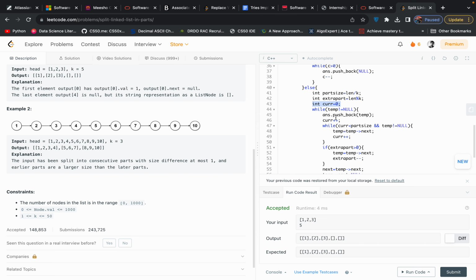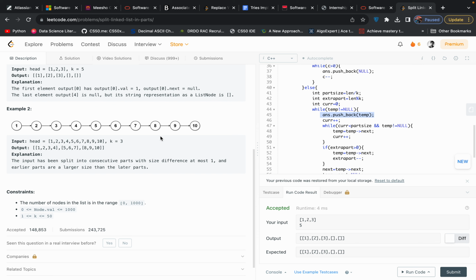So while temp is not equal to null, first of all we do answer.push_back(temp); we have inserted one. After that, the size of the first part becomes 1, because we have inserted one, right? After that we check while current is less than part size, which is 3.